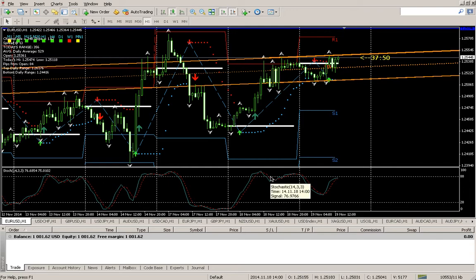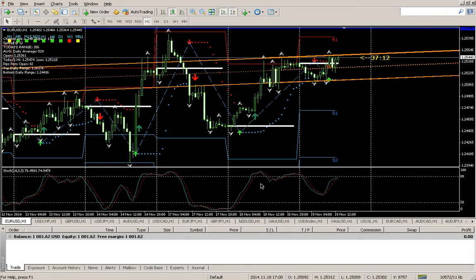So I'll just show you guys how I trade, how I make profit on a daily basis, and how I enter and exit the market. You can see this is the Euro US dollar chart, which I have set on the H1 time frame, and you can see I have many indicators. I know it's complicated, but it is simplified for me because I use custom made indicators so that I can understand the market in quick time, so that I do not have to analyze and do a lot of things right there.